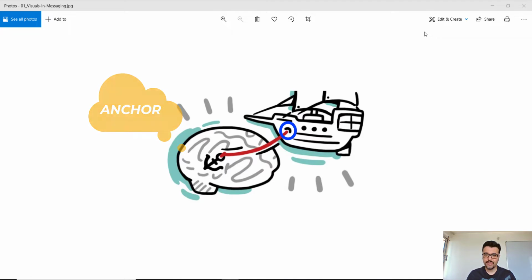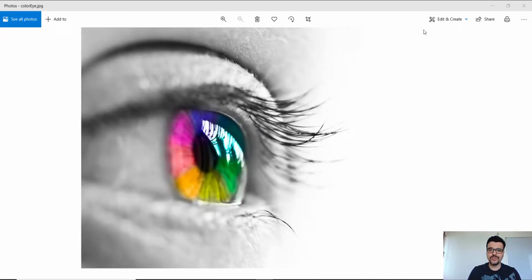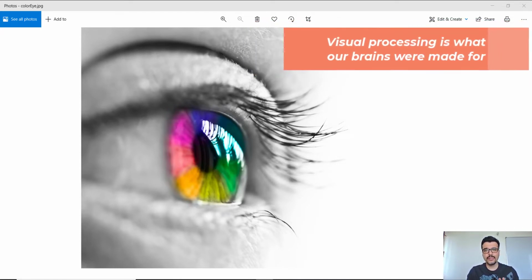So next time, whenever you come across a similar picture with a similar structure or curvature, you will relate it to this and immediately know that it is an anchor. You might already know this, but studies have also confirmed that for many years, our minds have been trained to read visual data much more accurately than any other form of data. The reasons for this are many, some of which being that our brains are made for visual processing.